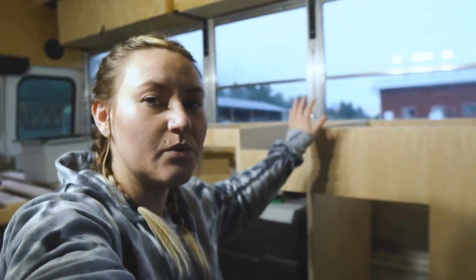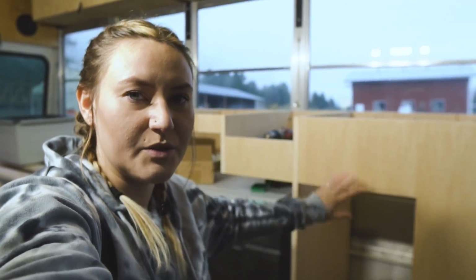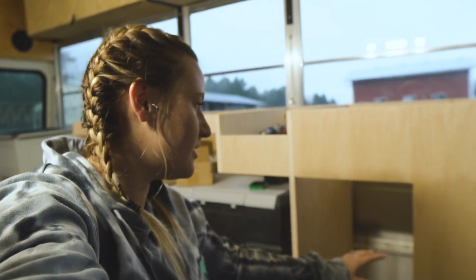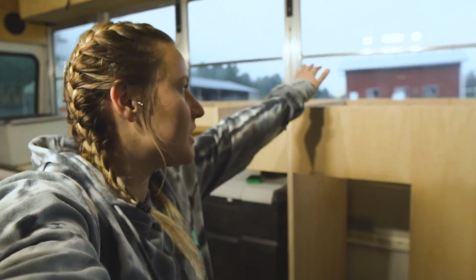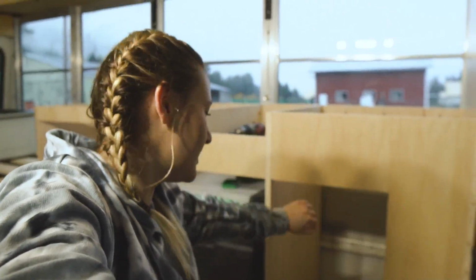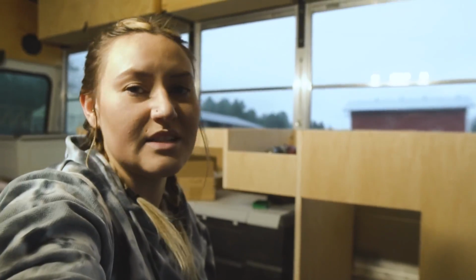So that's what he was working on this morning, and then when I came out he was working on the door. He's going to put the door on here, and he wanted to do that before the countertop so that he could be inside and screw it in, instead of doing it with the door open, to make it easier.